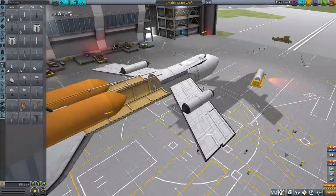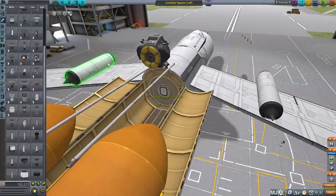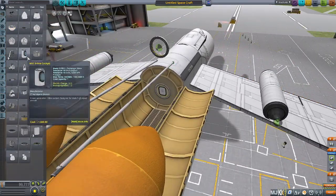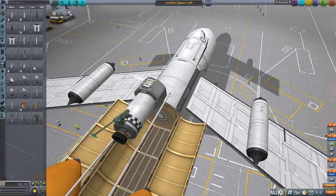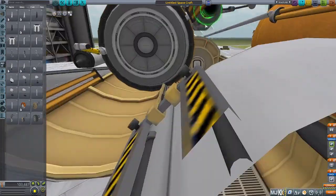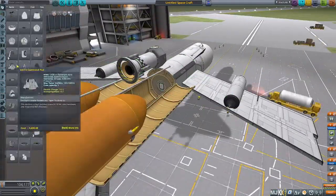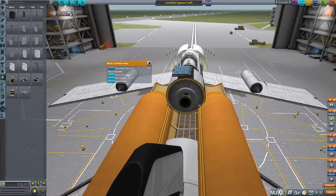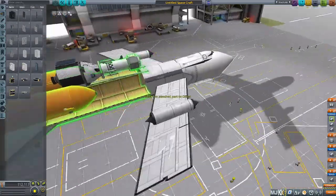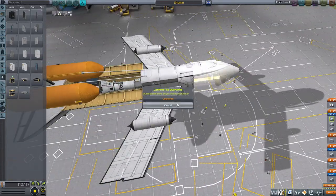Since it was kind of an early design concept, I thought I could take a few creative liberties and do what I wanted with it. I'm putting a vehicle in the payload bay because I thought this was the shuttle at first, but then I ended up being wrong. We ended up crossfading here where I actually did it right in just a few seconds. Unfortunately, the footage of me building the rest of the vehicle got corrupted, so I do apologize for that, but you'll be able to see it here in a second.